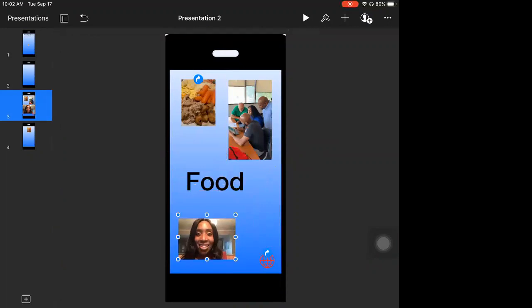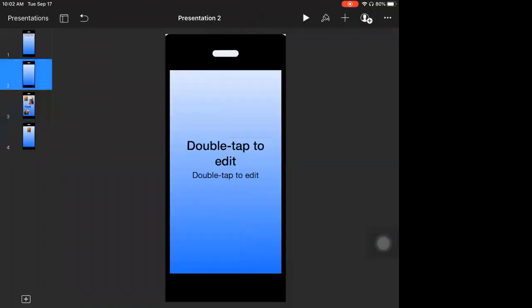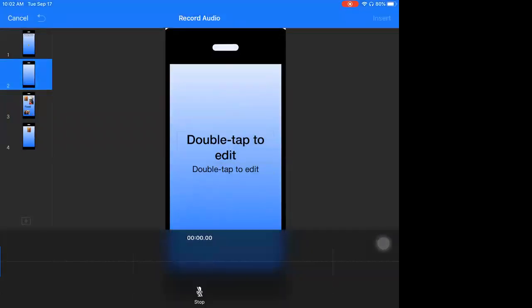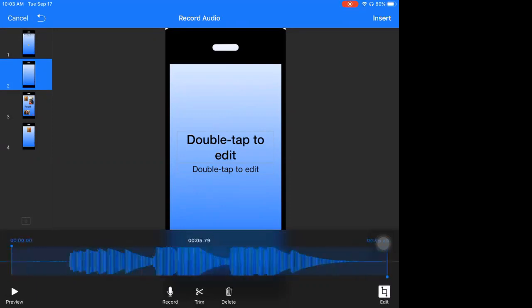I can add photos or videos, or I can record audio. So let's just do that super quick on slide 2: add, record audio. I'm doing a Zoom session and recording while I'm doing a Zoom session. And stop, preview. I can edit, so I can trim some of these features down.